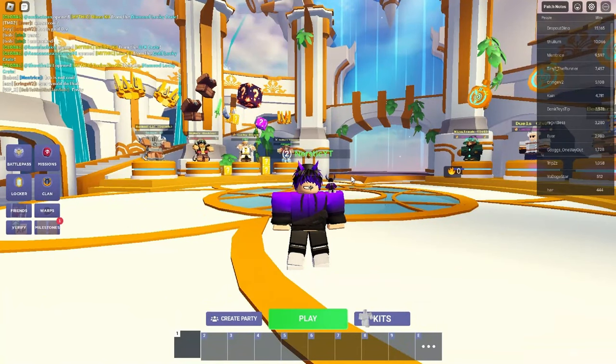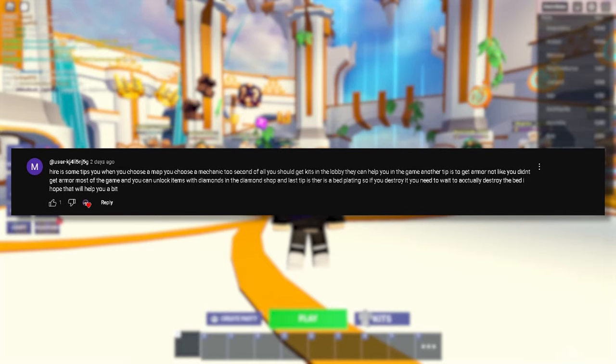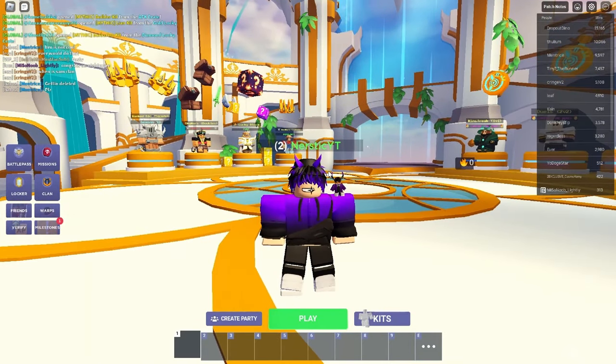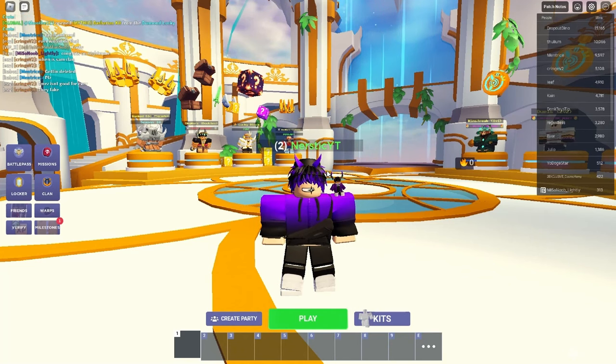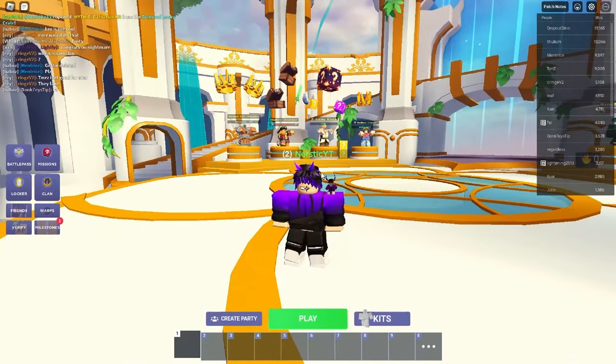But I'm gonna continue reading his comment, and he continued to say that you can unlock items with diamonds in the diamond shop. And last tip is there is a bed planting, so if you destroy it, you have to wait and then actually destroy the bed. So thank you to this guy for letting me know that, because I actually did not know that there was something called bed planting. I thought the bed just didn't break when I first broke it, but that is good to know now. And it's also good that I know how to use the diamonds now, because before I did not know how to use the diamond.